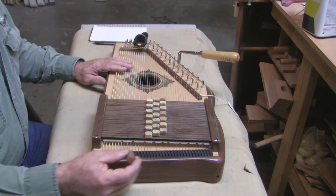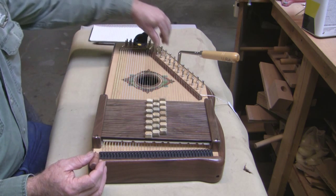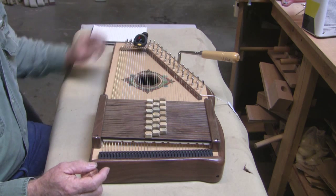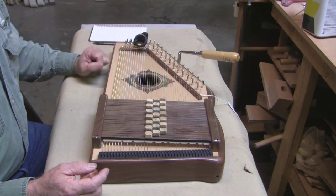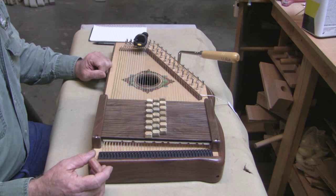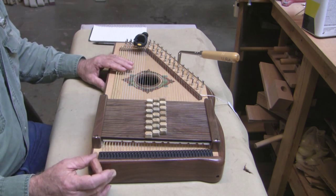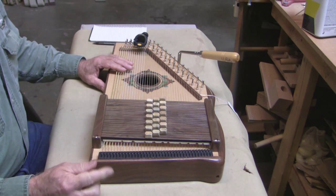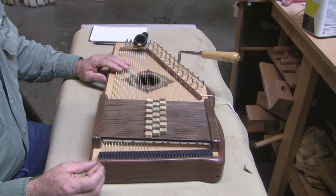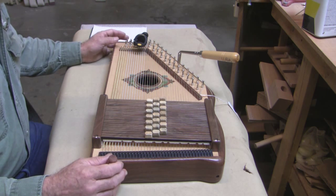This autoharp has fine tuners here and it has standard tuning pins here. Lots of autoharps are going to have just the standard tuning pins. The basic tools you're going to need are your wrench and some kind of electronic tuning device. I don't recommend trying to tune these to a piano or in any other way. You need an electronic tuner. They're inexpensive. You can even get apps on your phone. If you're working in a quiet place, there's nothing wrong with the app on your phone that you can get for free. But learning how to tune, that's what we're going to try to do today.